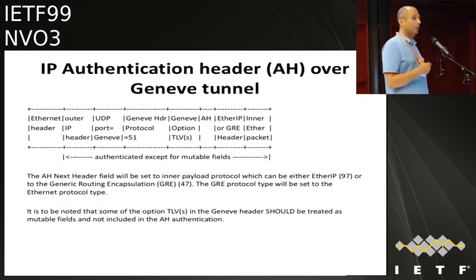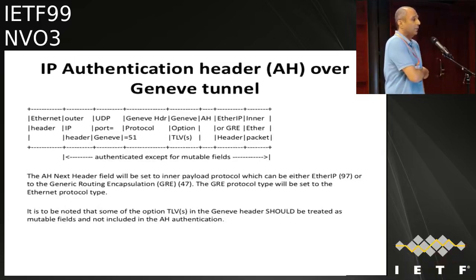In here, what's being authenticated includes the outer tunnel header, except for what's defined under IPsec as mutable fields. Those are the fields that are not included in the authentication. So the idea is that some of the option TLVs could be included in the authentication while others could not be. That will depend on the control plane associated with that option TLV as we are defining them. One can envision that some of the option TLVs could be inserted by a midpoint, and those will not be authenticated by the AH. They could be authenticated by other mechanisms, but not by the AH. So AH, by the definition with IPsec, only authenticates the non-mutable fields, right?